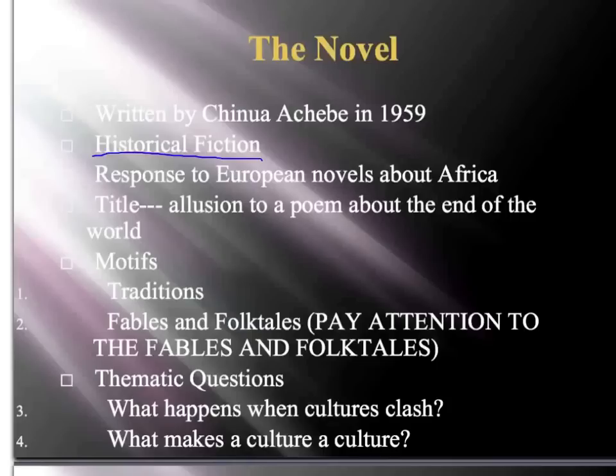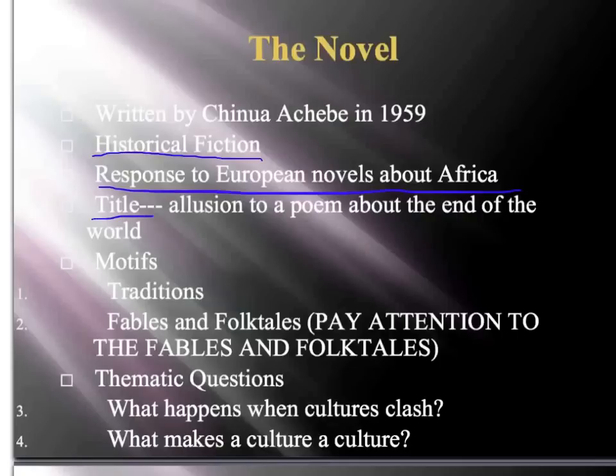What Achebe was trying to do when he wrote this novel was respond to European novels about Africa. He was an educated man, Chinua Achebe was, and what he discovered as he was earning his education was that most of the fiction that was written about Africa was in fact written by Europeans. So it had a tendency to be about Africa as this sort of uncivilized, uncultured place that was brought into the light by Europeans. And Achebe did not like that view of his homeland, and he wrote this novel in a large part to react against that European view of Africa. One of the ways that he did that was by demonstrating his own literacy.